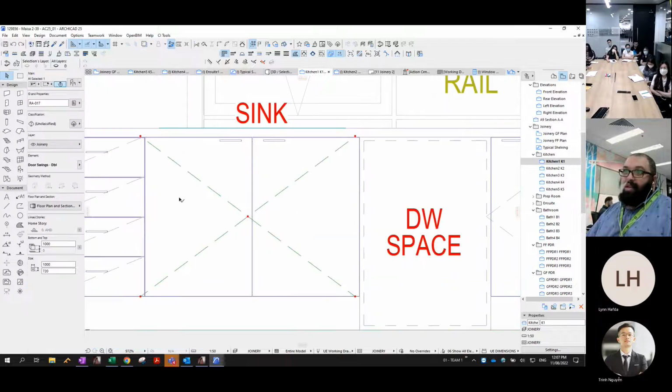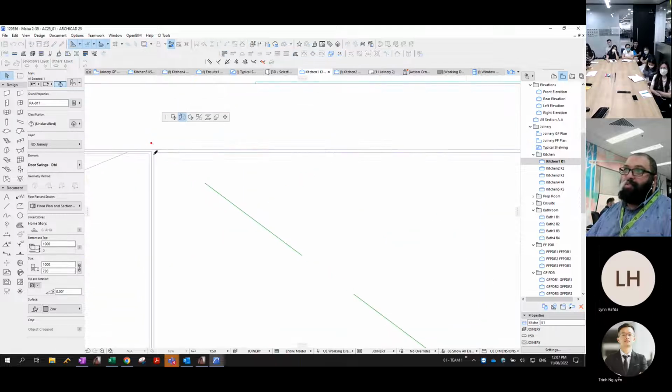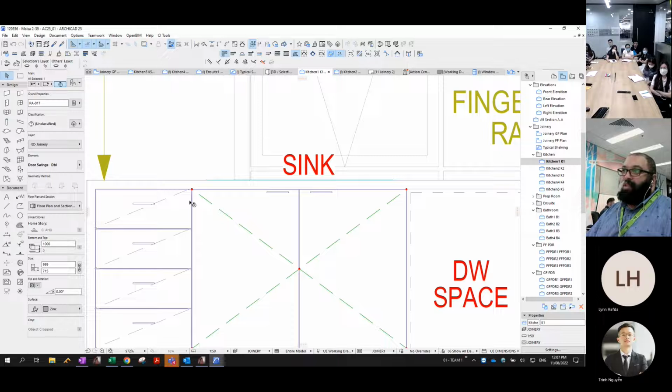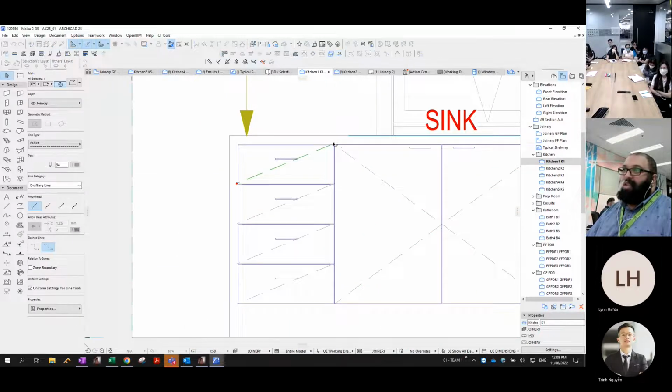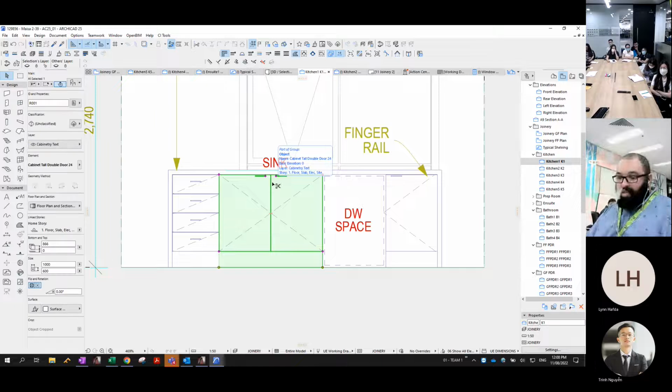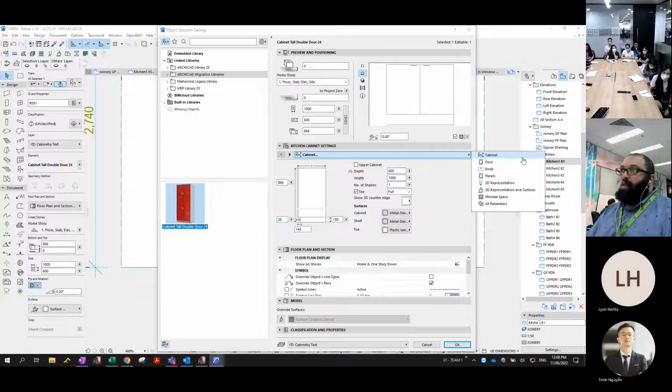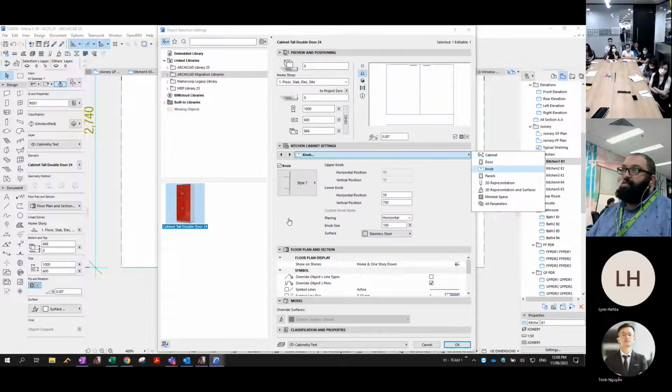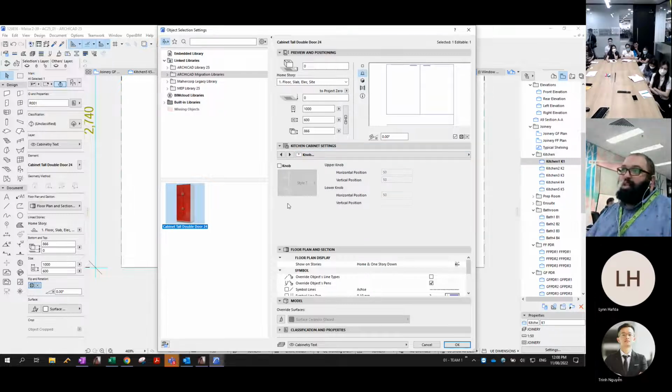Our markers in the center, this is just an object. You put it in place and that's it, done. This is the same as standard, just a line. If we need to do the fingerless rail system, select your cabinet, go to the cabinet settings. Under the settings tab, if you go to knobs, that's your handle. We can select to show one or not show one. If we don't want to show one because they've got the fingerless, turn it off.